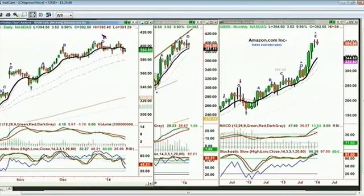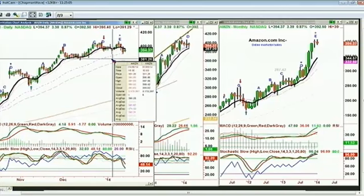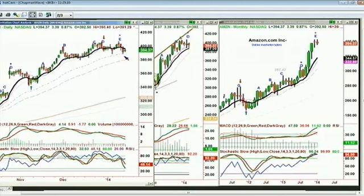is that a peak E? Let me just double check. 405.63, 406. Absolutely. See, when I get a peak E like that with a cup formation, that says that the pullback is very important, because if it takes out the left side low of the trough, in this case 397 was the round number high, but 388.42, and closes below it, that says you can get a one-to-one extension to the downside.